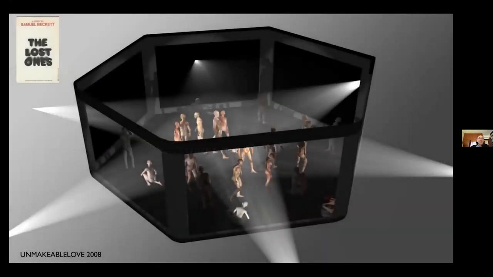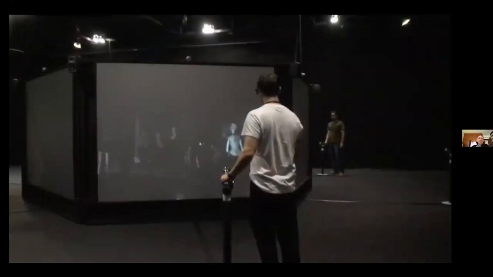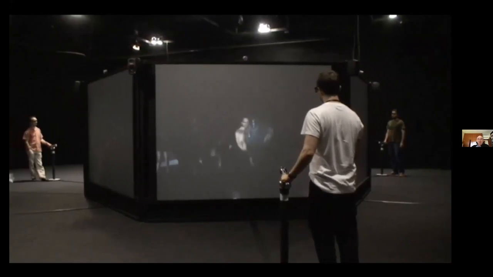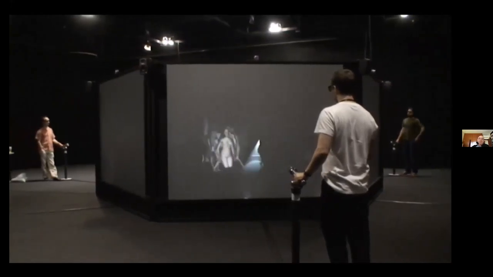This mixed reality installation, which is based on a text by Samuel Beckett, puts a community of virtual humans in a 3D back-projected six-sided enclosure. Spectators can view this community of virtual humans using torches, which are positioned around the six screens. Both their appearances and the real-time performances of these virtual humans is determined by computer code, whose behavioral scripts are directly derived from Samuel Beckett's texts.